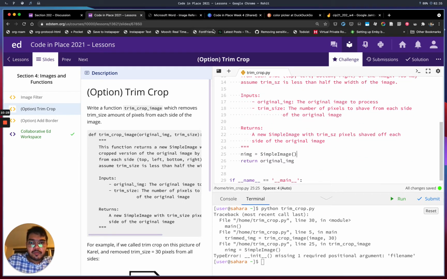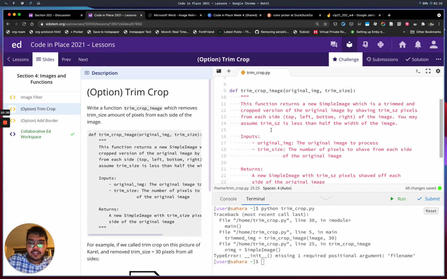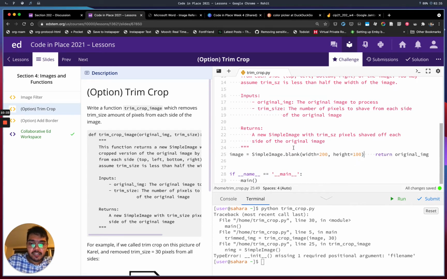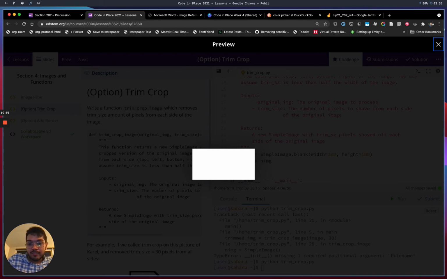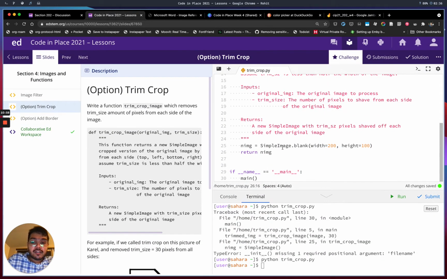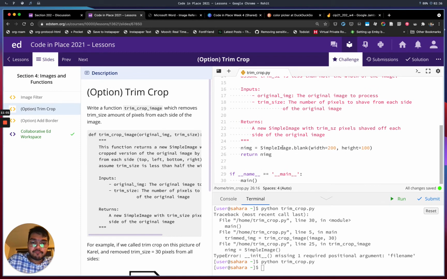Okay. Right now we have a problem. The problem is we need to create a blank canvas, and that is not the way to create a blank canvas. The way to create a blank canvas, which is what I copied out there, is that we call the blank functionality, and this returns an object of type simple image. In fact, we can even return this blank image. The blank image looks blank. Well, unsurprisingly, it is an unpopulated canvas, right? Now we're going to solve this in main itself.